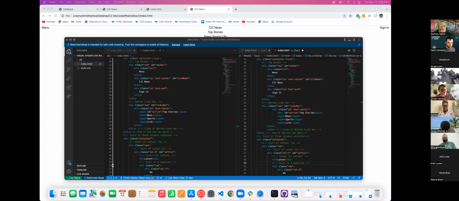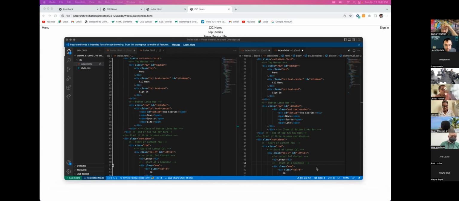Okay, so wait a second. Well, because you don't think I need this, right? So comments you never need. Comments are just so that you can understand the code, because basically whenever you put this symbol in, you're telling the browser, buzz off, I just need some comments in here. So the browser is going to completely ignore anything that you put between that opening tag and that closing tag. The point of the comment is just so that you can understand the code. It's not so that the browser can understand the code.